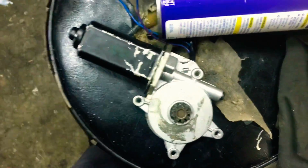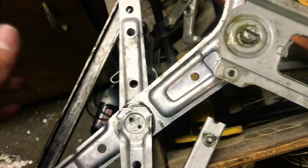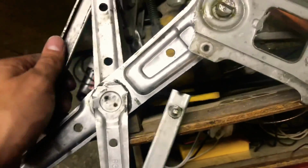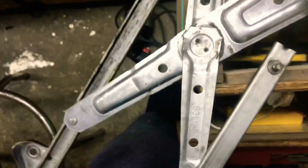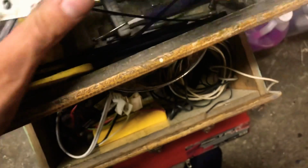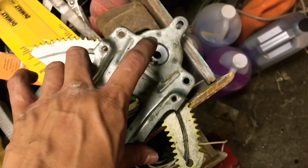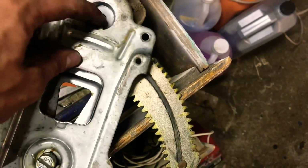Another thing too, I feel like that, and I could be wrong, if I am wrong, please shoot me a comment down below on why I'm wrong. But I was looking at the whole mechanism of how the window motor connects to this bracket. You have the back of the window that goes to right here, and then the front, bottom pieces. And then you have your mid mount, and then it's just a height adjustment. Middle part of the window motor goes right here, and these teeth connect to the spline, or teeth of the motor, and this pivots the window up and down.